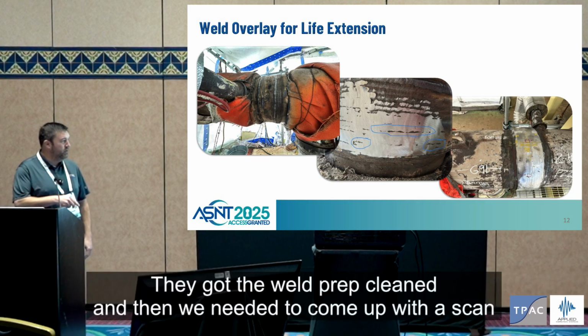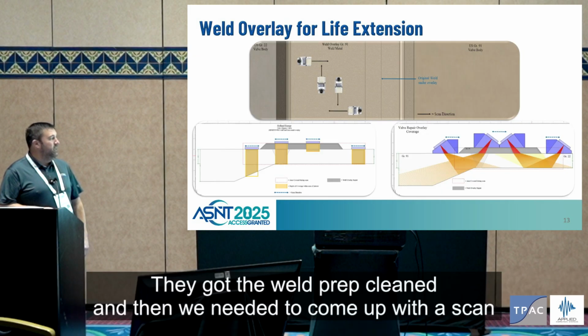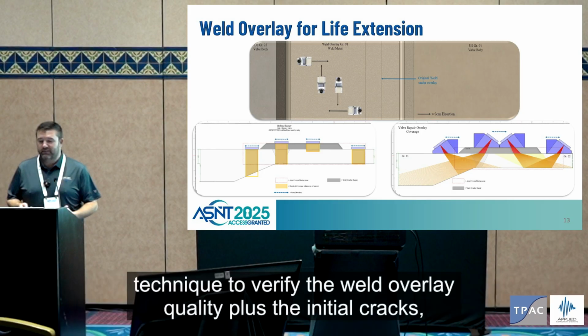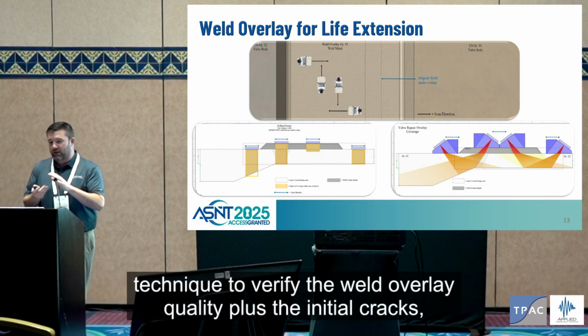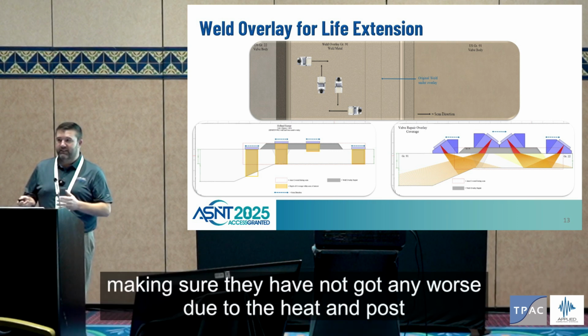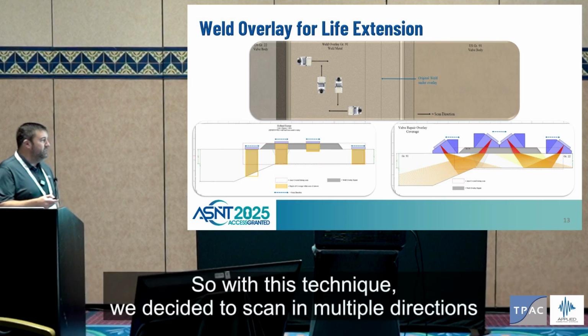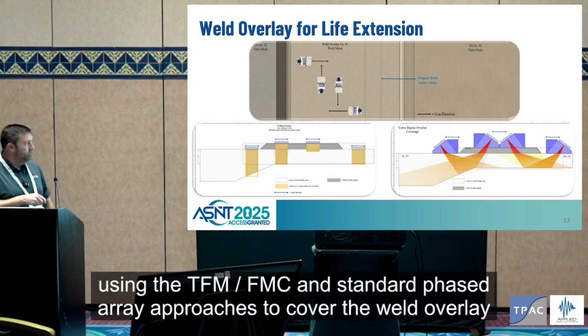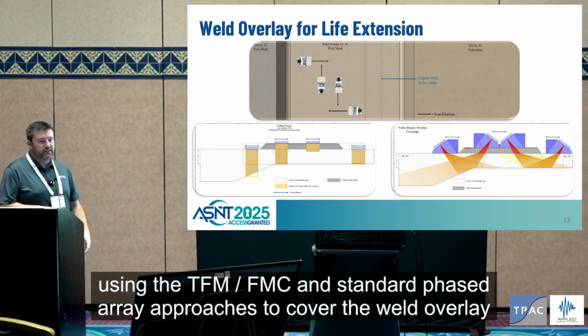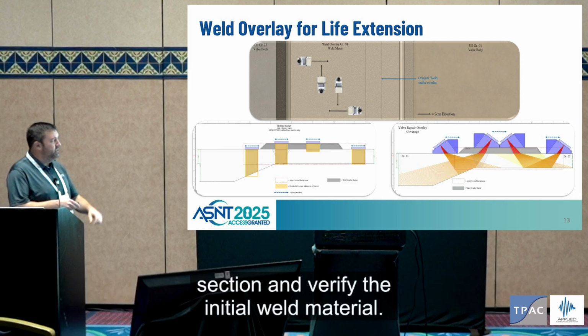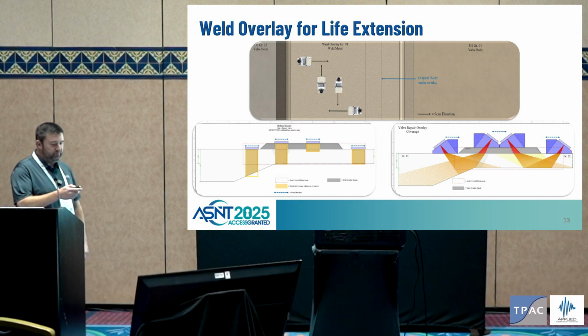They got the weld prep cleaned, and then we needed to come up with a scan technique to verify the weld overlay quality plus the initial cracks, making sure they've not got any worse due to the heat and post-weld heat treating. So with this technique, we decided to scan in multiple directions using the TFM, FMC, and standard phased array approaches to cover the weld overlay section and verify the initial weld material.